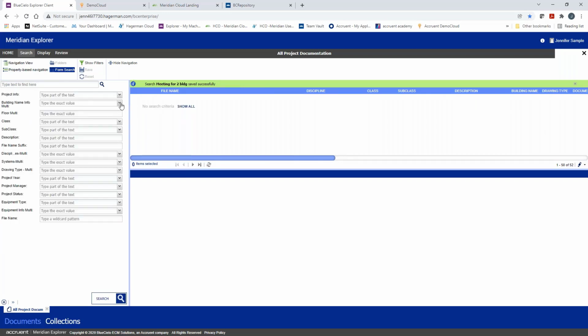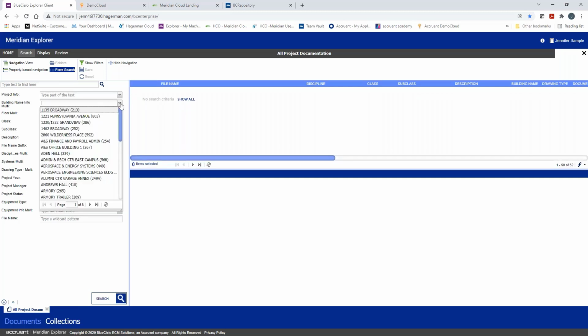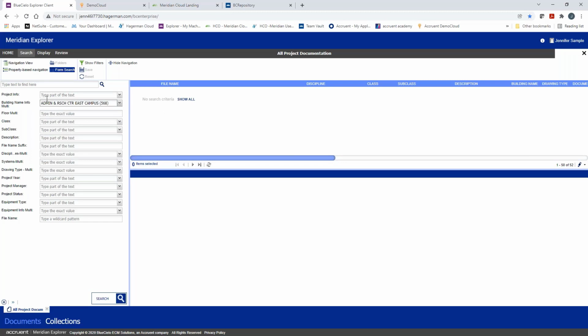like I mentioned, say you're in charge of this Administrative Research Center on East Campus. This is the building you always come in. You're in charge of making sure that the warranties are great or whatever.